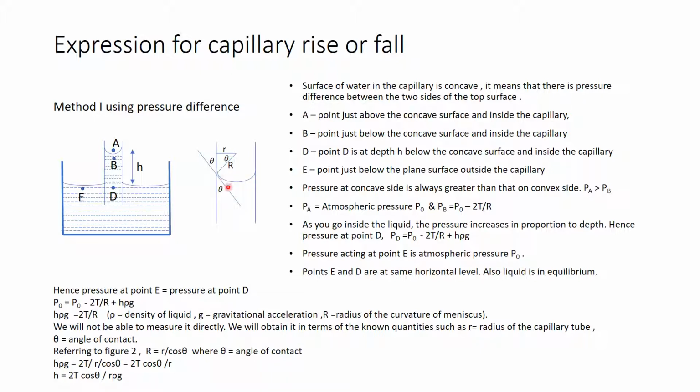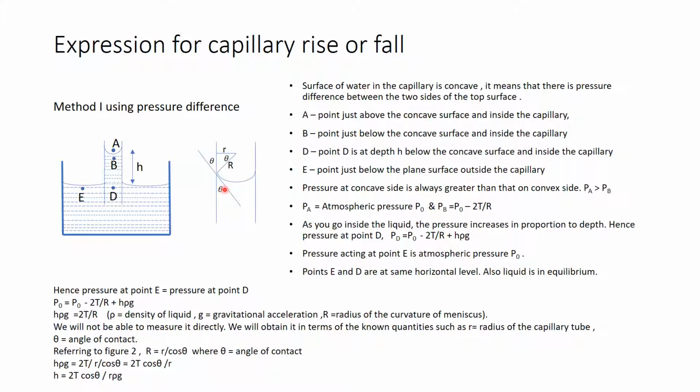This theta is the angle of contact. You have already defined angle of contact. What is angle of contact? It is the angle between the tangents drawn to the surface and drawn to the liquid interface at the point of contact, measured inside the liquid, and therefore this is the angle of contact theta. It is acute in this case because here we are considering water, right?